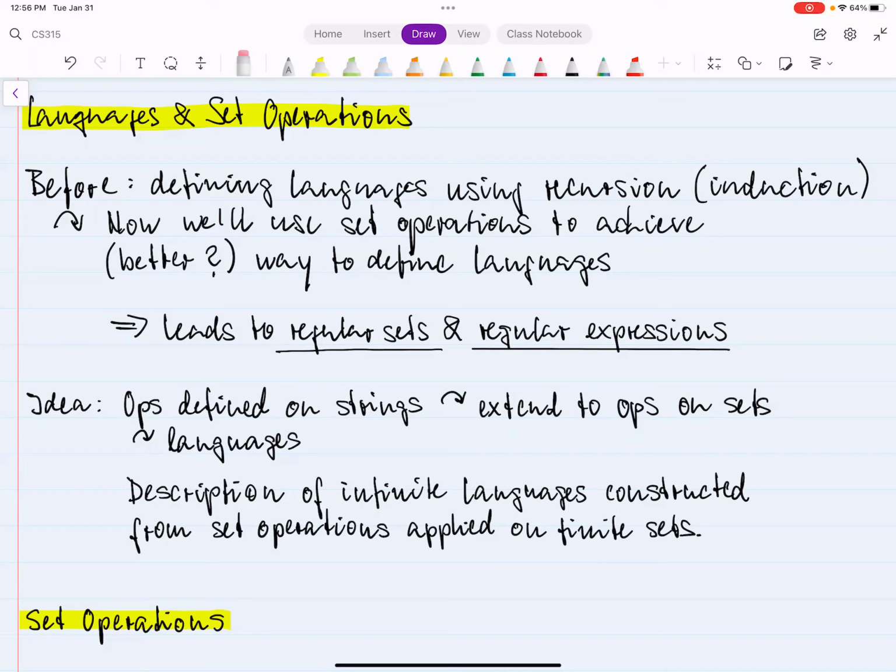We are going to use set operations to define languages, and possibly in a better way. Because let's face it, apart from the fact that our recursive definitions of languages are more powerful than we would wish, they're also a little bit hard to understand and manage. So using set operations, we have a simpler way of defining strings.